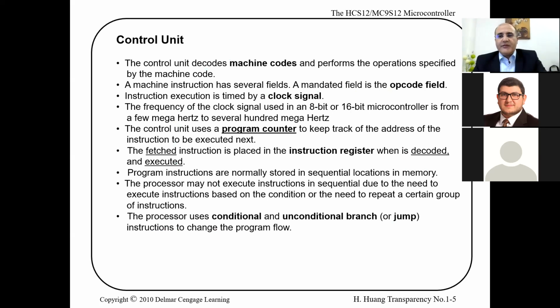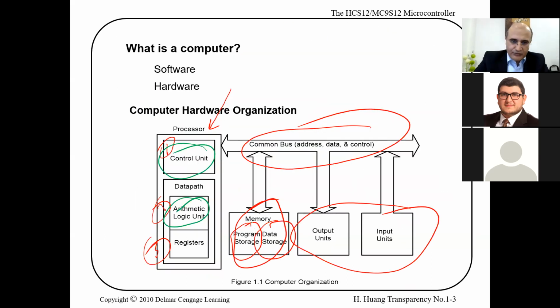Okay, who keeps track of the machine code that needs to be fetched? There is something called the program counter, PC for short. The program counter points to the address of the memory location, with the instruction in the program memory, that is going to be fetched by the control unit to be decoded, then executed. So I'm going to talk about this memory, the program memory.